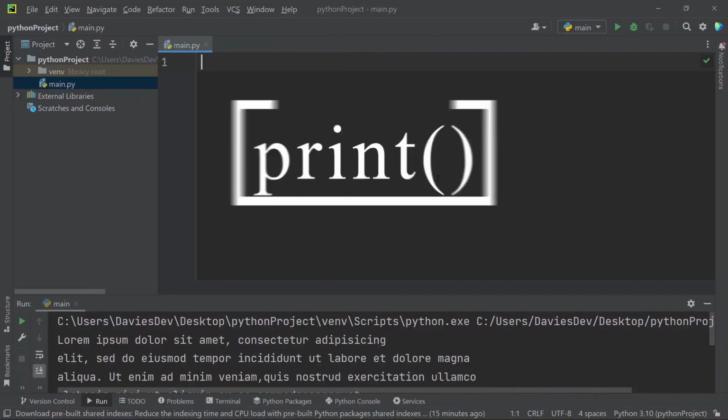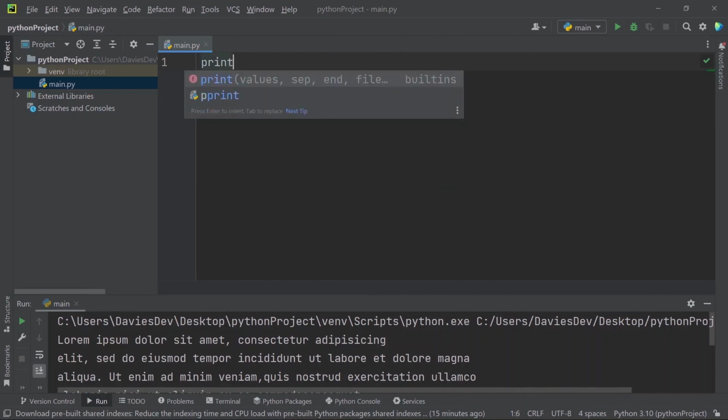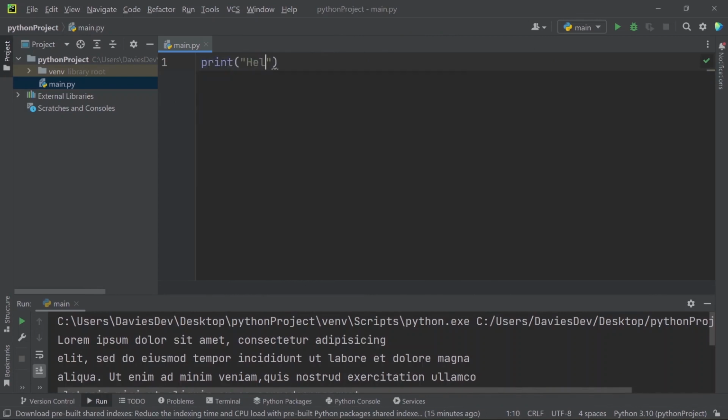So okay, we are here, referring back to the print statement. I just want to show you some other things you can do with it. Right now I can have a simple print statement and print like hello, okay? And I can have another print statement over here. I just copy this and paste it, and yes, this one is going to be under here. And I can just say hello too, I guess.